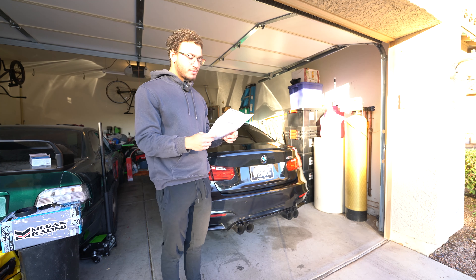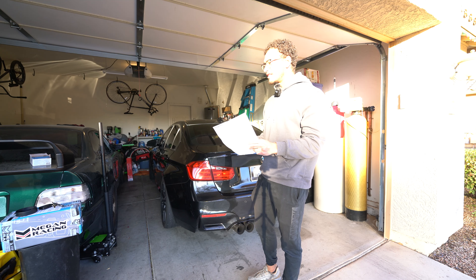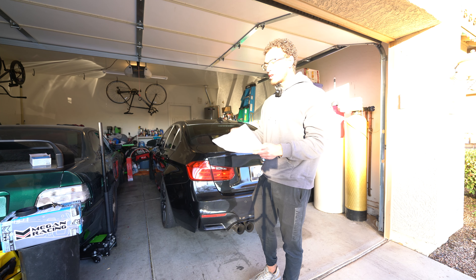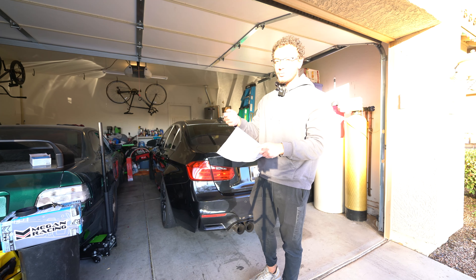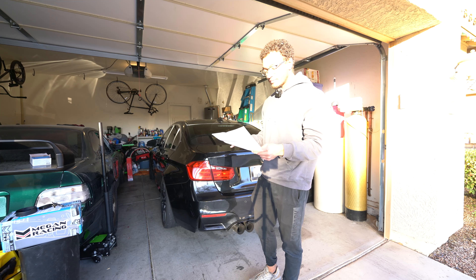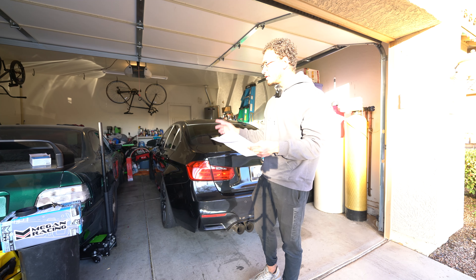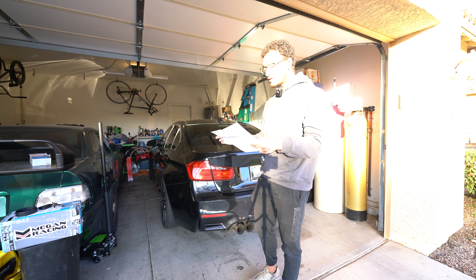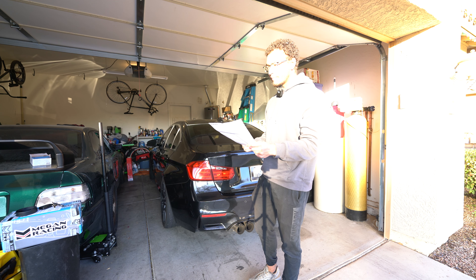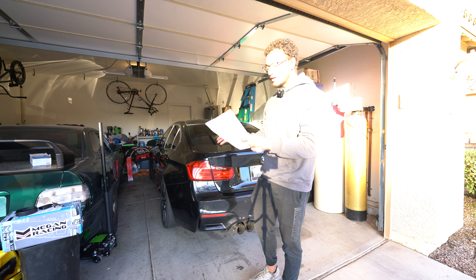I need to actually look at the suspension with the wheel off, but I'm pretty sure the camber and toe arm are - the toe arm pretty much just adjusts toe and the camber arm just adjusts camber. The toe arm has a heavy angle on it and the camber arm is almost straight off the subframe, so they shouldn't affect each other too much. I can put the toe arm first on the passenger side, use the toe plates and these specs to get the toe basically perfect. Then on the driver's side I can just match the length that the OEM one already was, so hopefully it won't change at all.